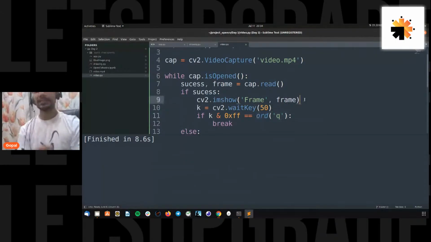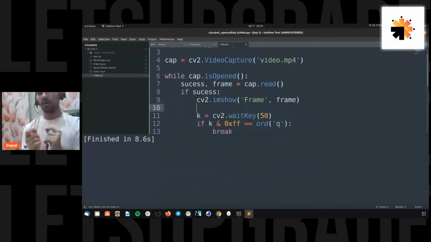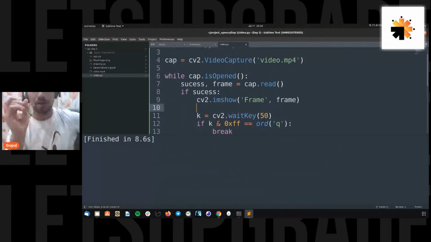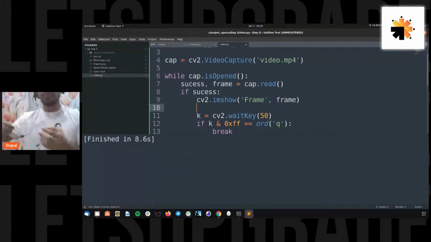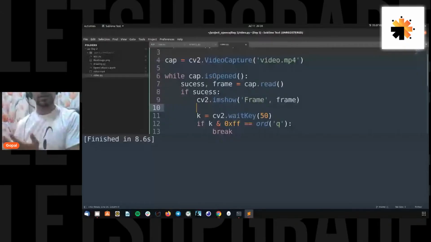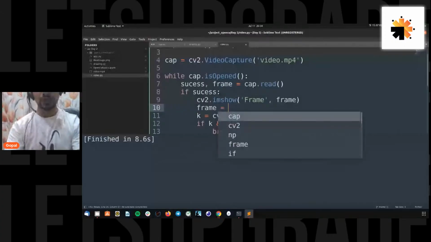Every video is nothing but the juxtaposition of frames. Just focus on my words. What is a video? What is a film? It is nothing but the juxtaposition of successive frames, right? We put one frame after the other. So what we can do, we can literally access the frames right now.